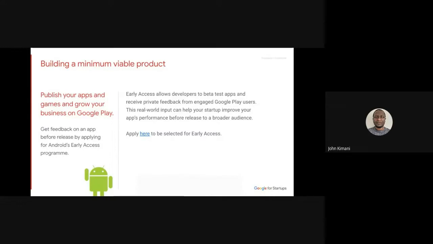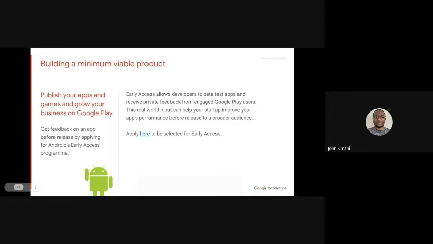Basically, it's a process that helps you start the right way on Google Play. You can test out what we call Android's early access program. So how do you make your application available to a small group of people on Google Play, test out the application, collect feedback, and then be able to expand the scope of that application.